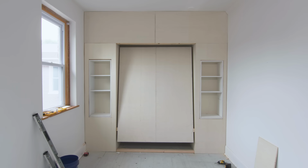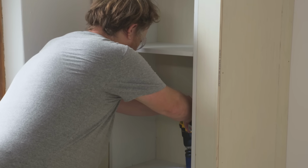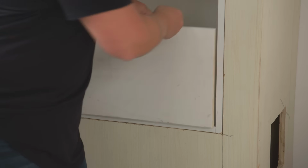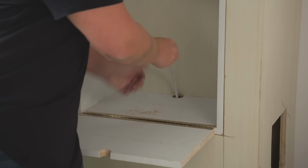Odds are that somewhere in your hidden guest room wall, you had an outlet. And that's actually awesome if you do, because I want to be able to have my guests able to charge their phones at night and plug in a lamp, things like that. So what we've done is drilled a hole through the back of our shelving unit, and we ran an extension cord with multiple outlets on it.